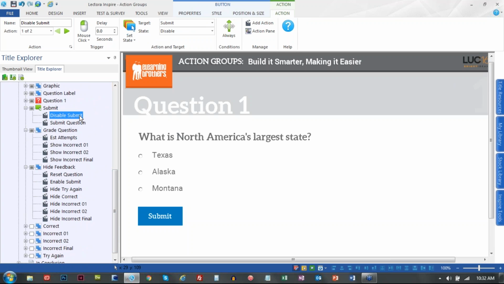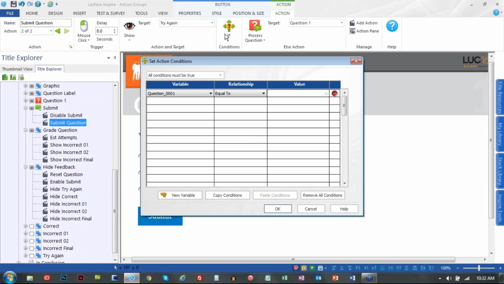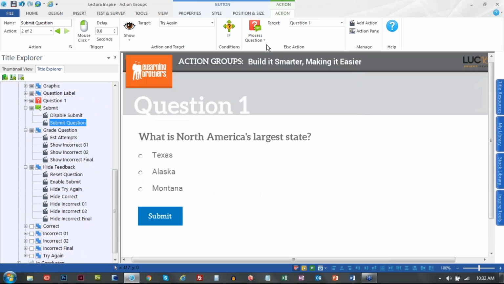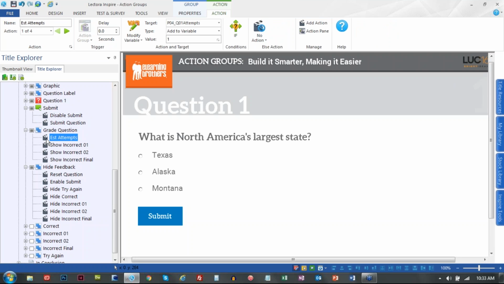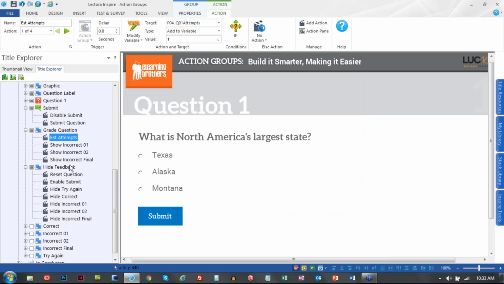On click, we're going to disable the submit button, obviously, as we submit our question. And we're going to show try again if that question is empty. Otherwise, we're going to process that question. Upon doing so, we're going to establish the total number of attempts by setting it to 1. You've tried it already, only if it's not equal to the total number. So they're going to keep adding 1 to that for every time they click that until they reach the max.